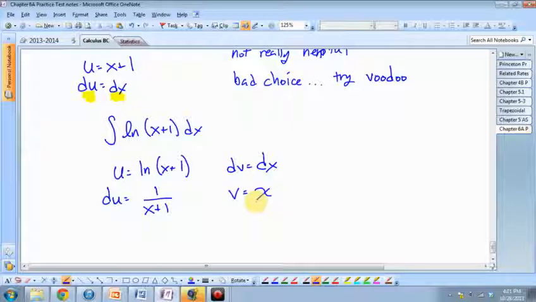If, let's say it was natural log of 2x plus 1, it'd be 1 over 2x plus 1 times 2, correct? Since it would be like u prime. One more time. If it would be like natural log of 2x plus 1, if we find the derivative of u, it would be 2 over 2x plus 1? Yes, it would.